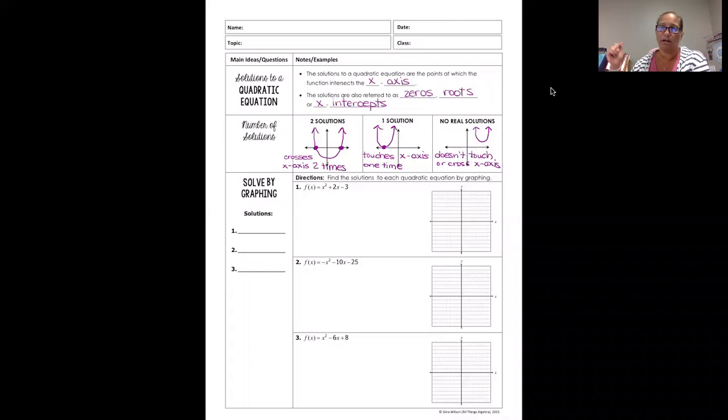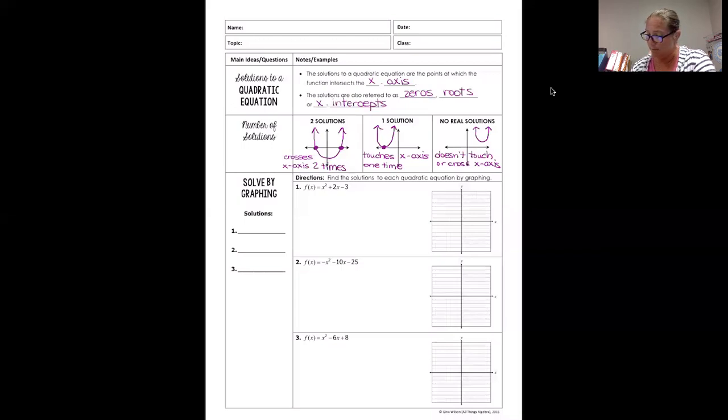You are going to be looking for where the graph intersects the x-axis, and there's an easy way to do that in your calculator. I'm going to be walking you through some of the steps here, but we're actually going to graph in class. So you will see how to do some of these together, but I encourage you to get your calculator and type them in as we talk so that you can see how this is done and where these answers are coming from.